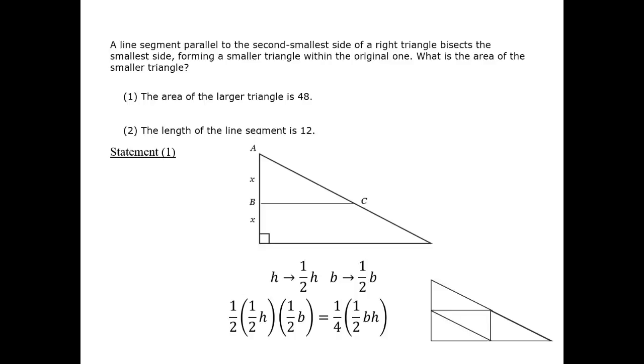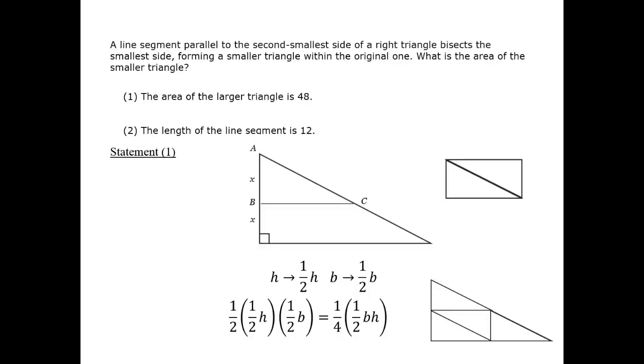Namely, if you can convince yourself that the case above of 4-in-1 triangle configuration is possible, you can conclude that it must entail bisecting the height and the base. And then you can convince yourself that, working the other way, when the height is bisected by a line parallel to the base, the only possible case is the 4-in-1 case. The area of the smaller triangle is 1/4 of the larger area, so it must be 12, and we have answered the question definitively. Statement 1 is sufficient.